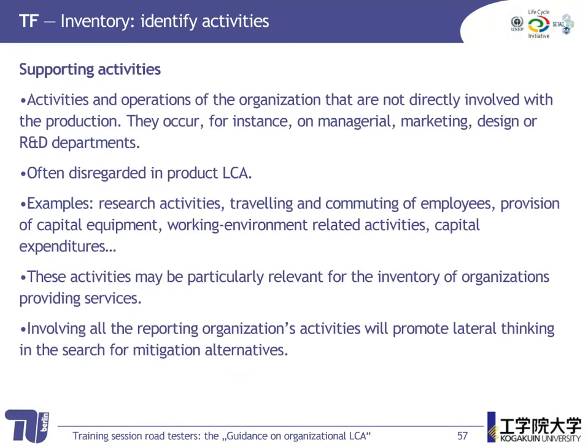Production process, but also all the other activities that are not directly involved in the production but are important for the company to work. They are related to management, marketing, design, research, etc. They are often not considered in product LCA. In most cases in product LCA, only those activities that are directly related to the product, to the production, are taken into account. Here you have some examples: research activities, traveling and commuting of employees, the provision of capital equipment, working environment related activities, etc.